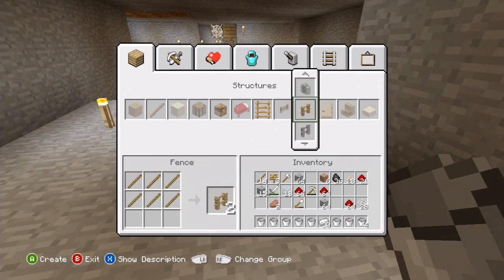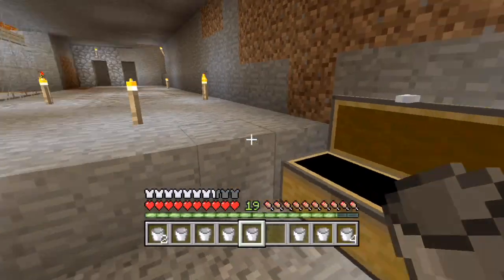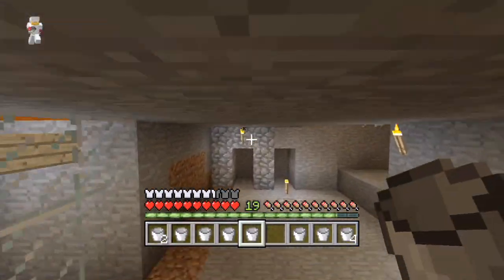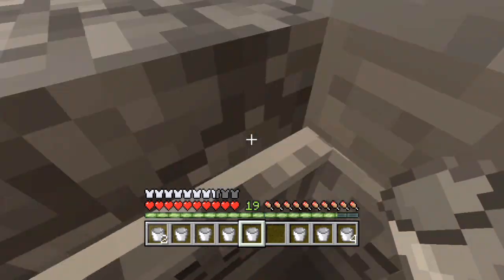Bucket. I always forget where the silly things are in the game. There we go. Okay, and put this iron back for now. Let's go and grab some water, and we're gonna need some repeaters as well. I think I've still got some smooth stone.